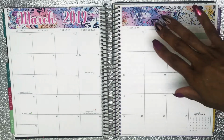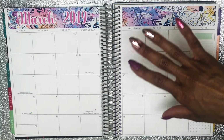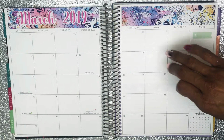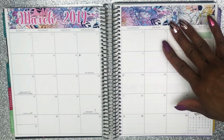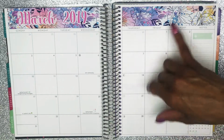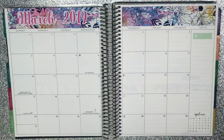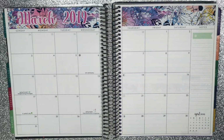I couldn't remember if I had resized the header washi to not cover the days of the week, and I did resize it for that. But someone did request for me to add the days of the week. So I don't know. I may do that, or I may just leave it to where you can see the days of the week. I'm going to see how it looks. Because with the artwork, I don't want the text to blend in too much with it, and I don't want it to be too busy. So I'm going to revisit that and see, but the washi does not cover the days of the week, just to let you know, in the kits as of right now.